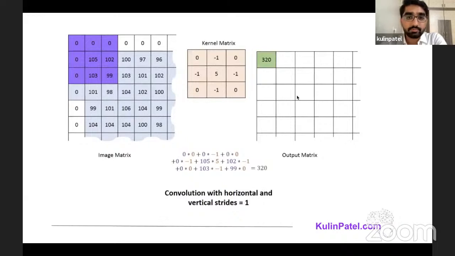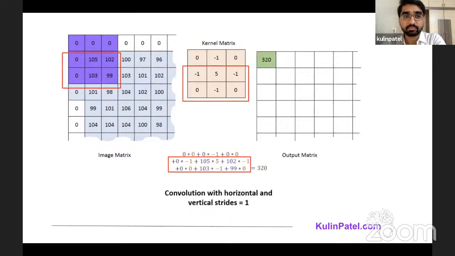So let's take an example from this image. The kernel is in the middle, a 3 by 3 kernel. We multiply this kernel with the image pixels from the violet part. Corresponding to it, first we multiply 0 and 0, then multiply 0 and -1, and that gives us the output at the bottom. You can see I have highlighted it.